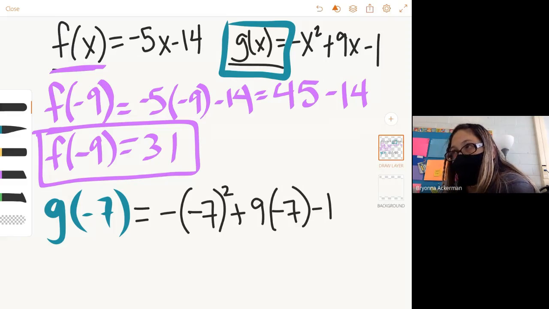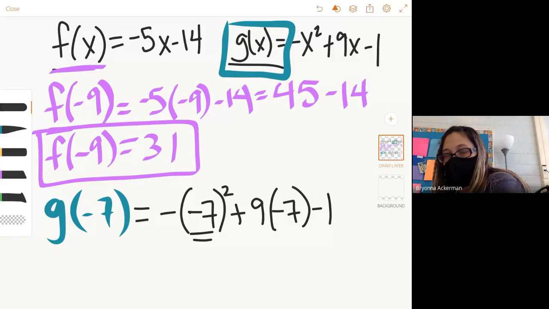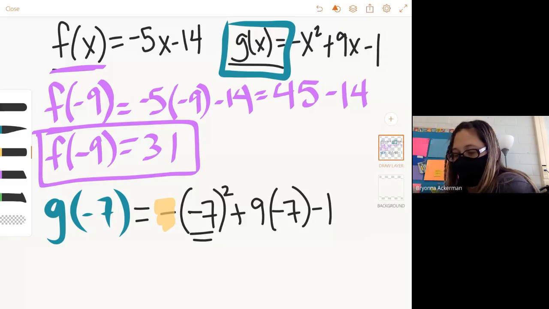Now, on the test, some of you were getting this portion wrong. If I have a negative number squared, what's always going to happen inside there? It's always going to be positive, okay? So negative 7 times negative 7 gives me a positive 49. However, in this situation, I do have a negative on the outside. So it would technically be negative 49.